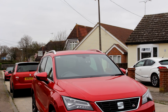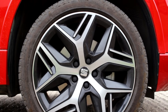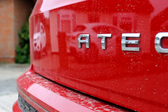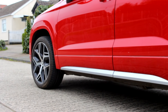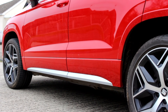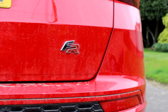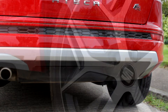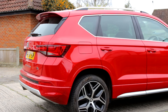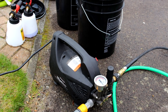Here we go then - introducing my dad's car, the Seat Ateca FR edition in metallic red. Believe it or not this car is metallic, it's hard to tell on this lovely sunny day. It's had the Sahara rain dumped all over it, so you get this horrible gritty sandy residue all over the car. Those wheels are dirty - filthy. The tyres are pretty dull and grey. We're going to get this refreshed with some decent wax, some LSP - last stage protection.